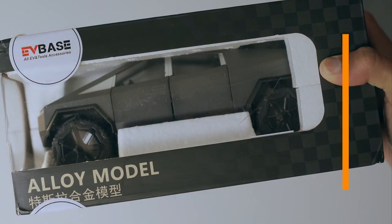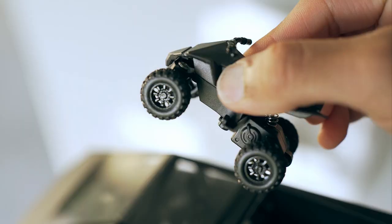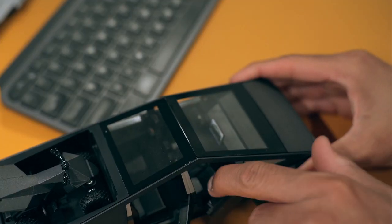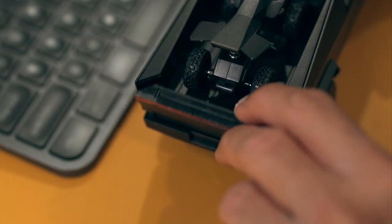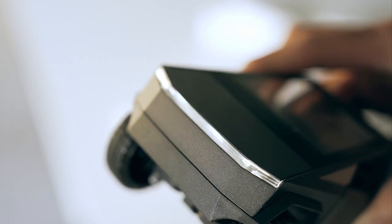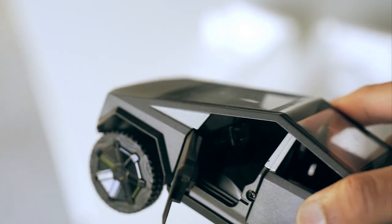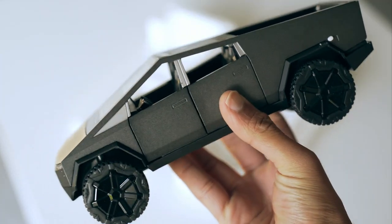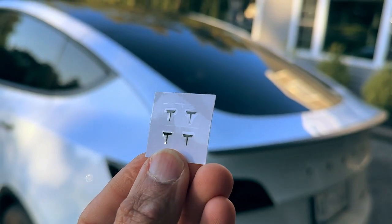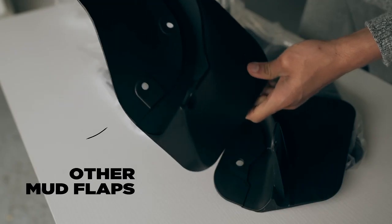If you are a Tesla fan and you enjoy collecting die-cast models, especially for your desk, the Cybertruck model is perfect for you. It features a cybersquad, a panoramic sunroof, functional doors, an expandable tailgate, a frunk, lights, and a horn. You also have to appreciate how well the wheels are made. The space-grade replica looks incredibly realistic — and I say realistic because it also comes with some panel gaps. It also comes with these adorable tiny T logos. As a Tesla owner, having this prop on your desk is a must-have.